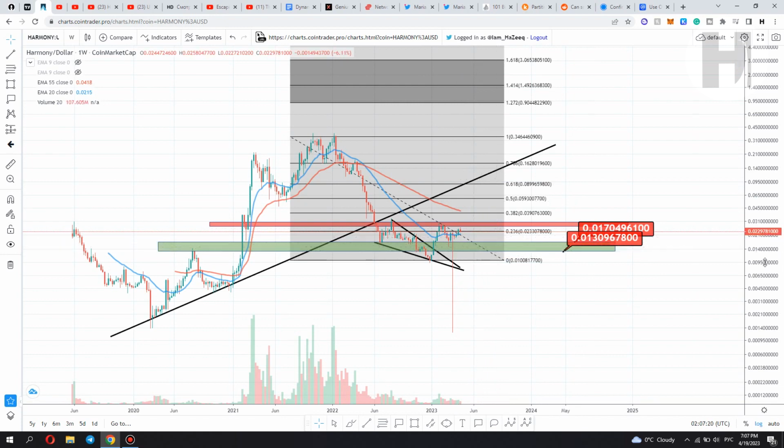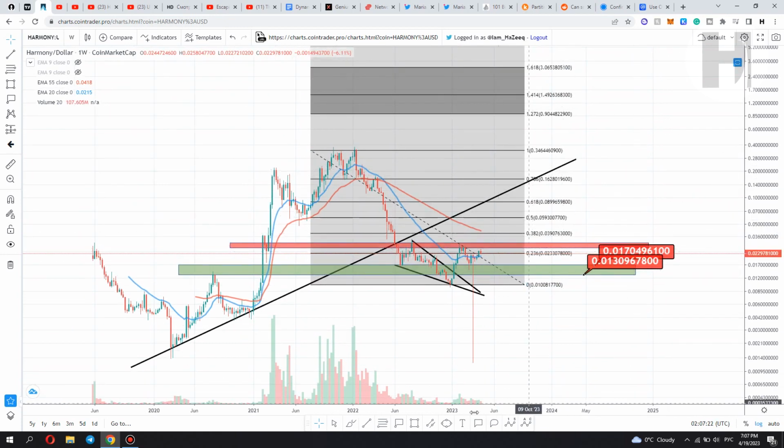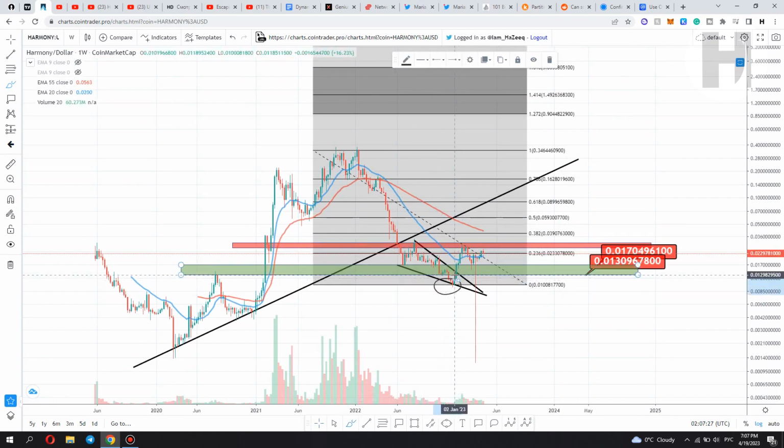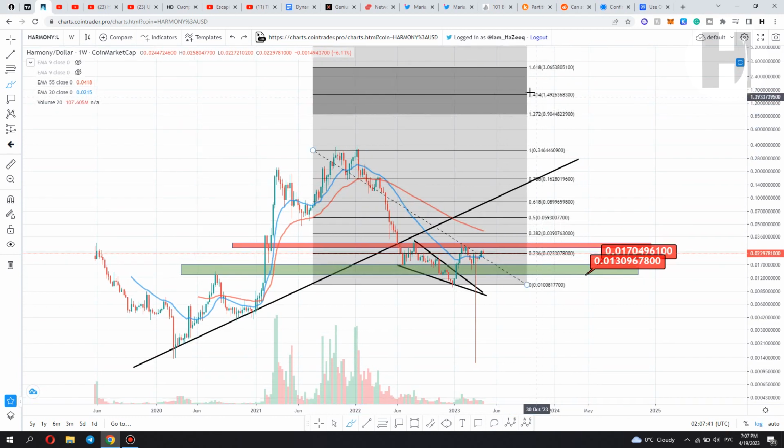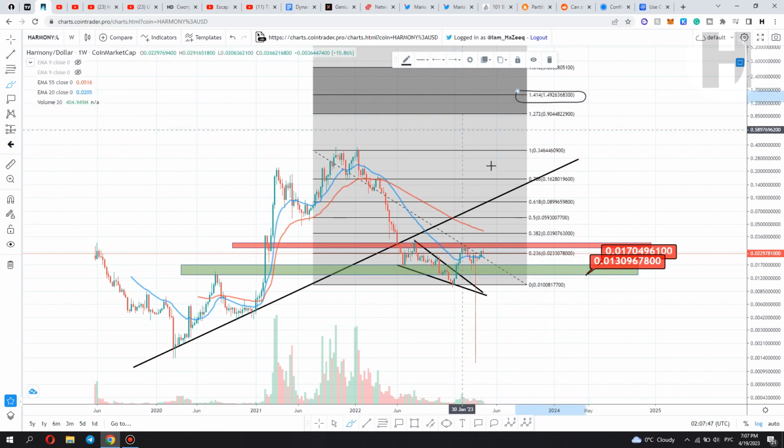Now, taking a look at the weekly chart here, obviously we have a Fibonacci retracement from the bear market low, or our supposed bear market low, to the bull market high back in January 2022. And our 1.618 target right now is sitting at $3.065. But for some people, and even for me, I think that would be a bit too much. So what we can do is we can target the 1.414. That's going to be a more logical target, a more conservative target, so to speak.